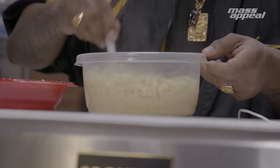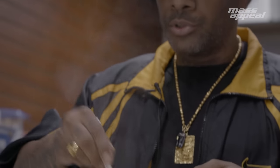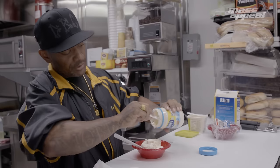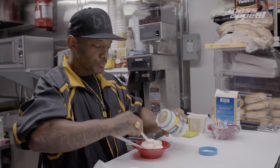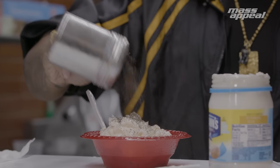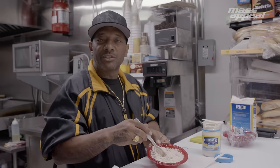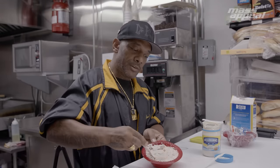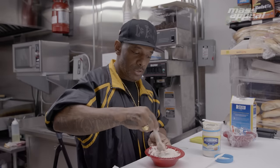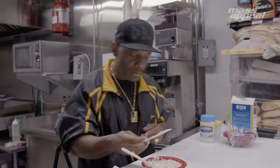So now what we got to do is mix it up a little bit, make sure there's no chunks sticking together. You got to use a lot of mayo because it mixes in with the macaroni — you want enough so it don't be dry. Get some salt and pepper. It's mayonnaise-y tuna right now, but when you add the macaroni it all spreads out and looks a lot better. Always clean as you go — trust me, it'll save you time.